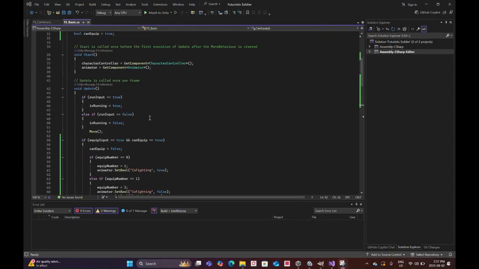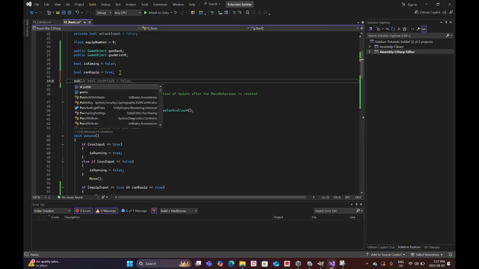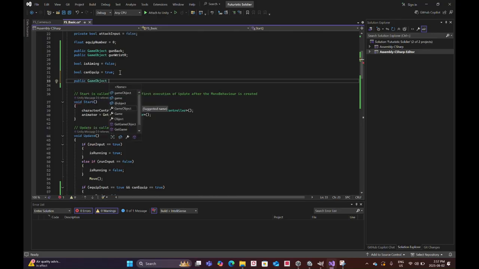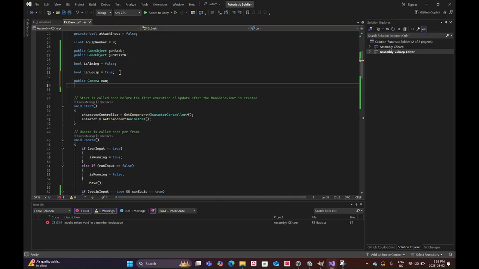So back in the script, I'm going to create some more variables. So public game object. Oh, sorry, public camera called cam.